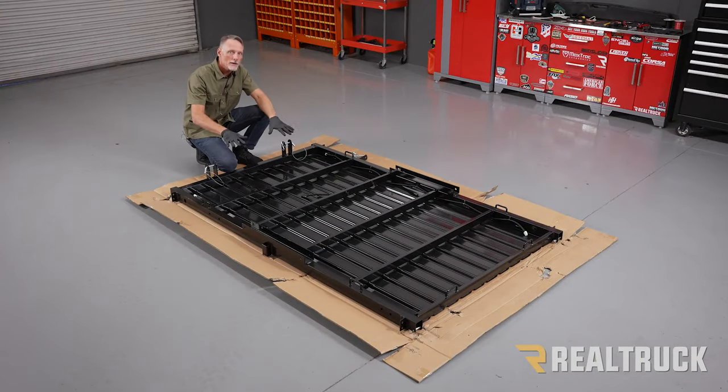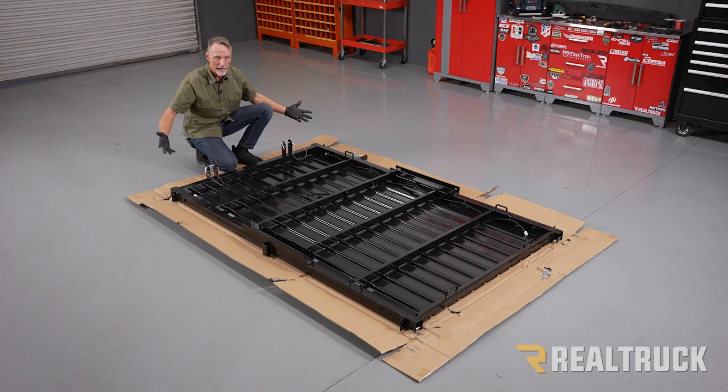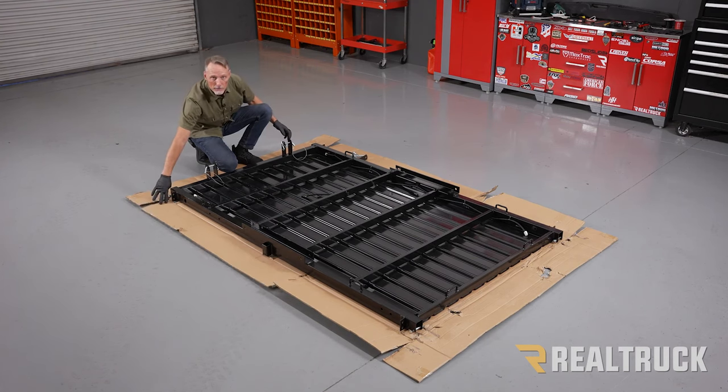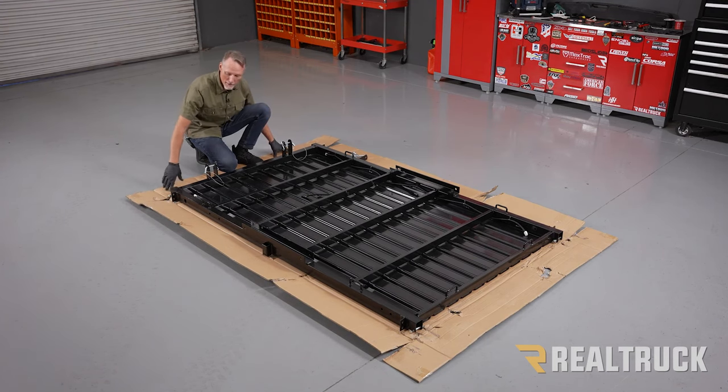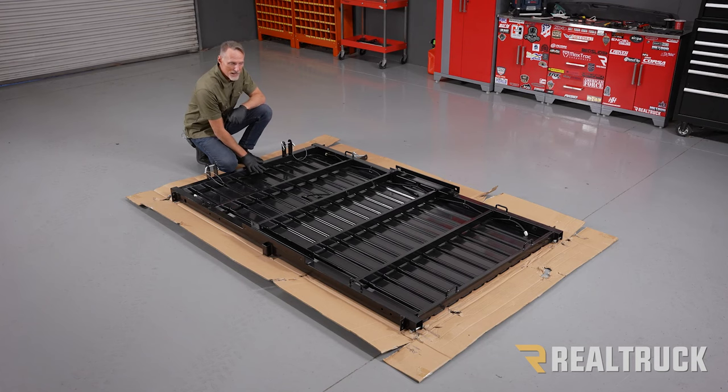Okay, so we're starting here. I've already unboxed the trailer. This is the base of the trailer. It's actually in the bottom of the box. I've already taken everything out that was packaged on top of it, and I also flattened out the box. Do that because the box gives you a surface to work on, so you're not scuffing up the trailer as you're installing everything. We're also gonna make sure that this stays upside down for right now.